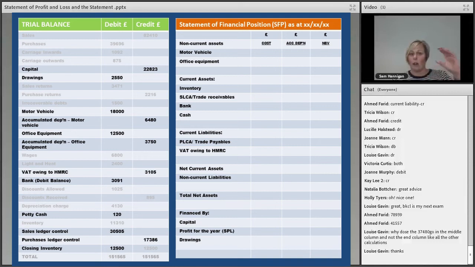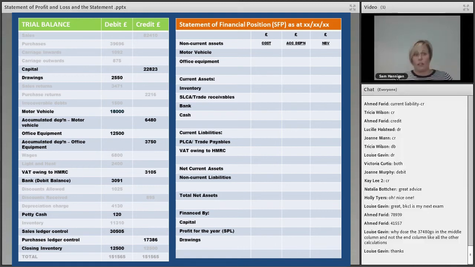So you've always got your non-current assets, your current assets, current liabilities, non-current liabilities, and your finance by section, okay? Your non-current assets, yeah, are items that will last longer than a year. So it brings into your accumulated depreciation. I've got 3 columns. So the inside column is the cost. The middle column is the accumulated depreciation. And the end column is what we call the carrying amount, or the net realizable value, or net book value.